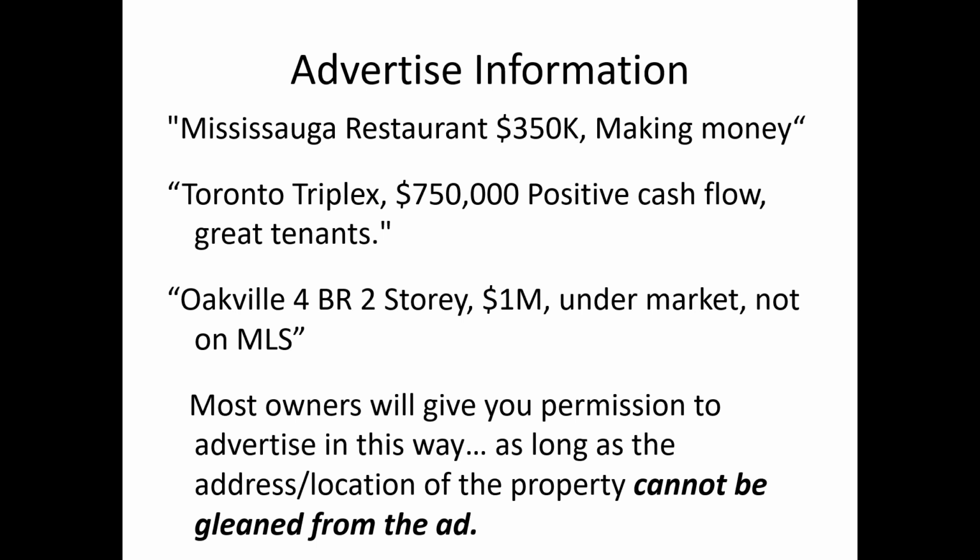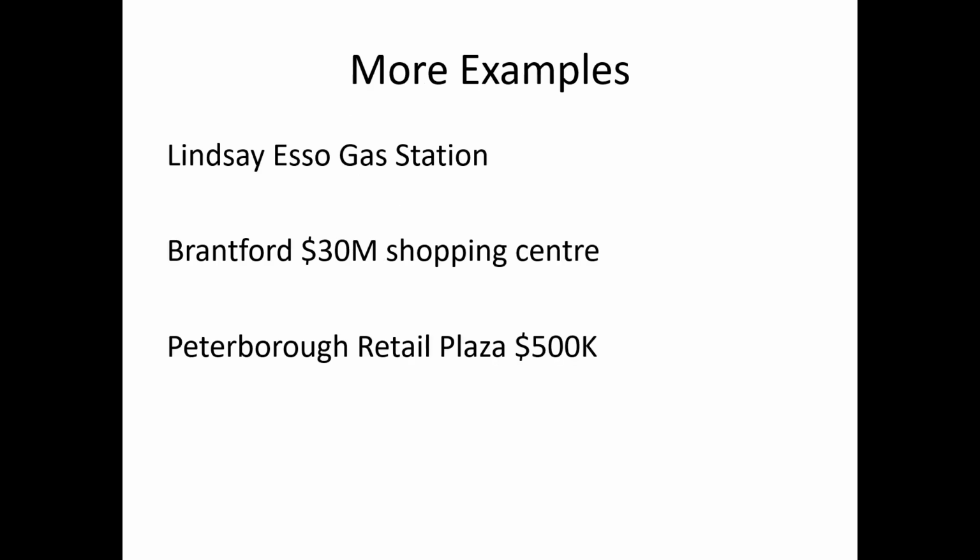Toronto triplex, $750,000. Does that give it away? If I said it's at the corner of Ossington and Bloor next to the Pizza, does it give it away? Yeah. If I said we had an Esso gas station in Lindsay, does that give it away? Good. What do you all think? I'm asking. There's 3 answers: one is yes, one is no, and one is I don't know.